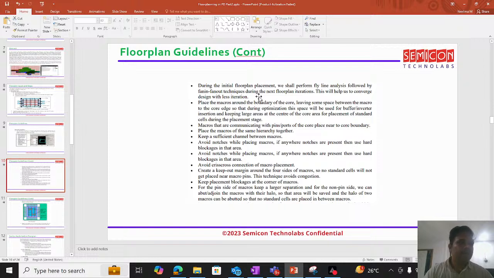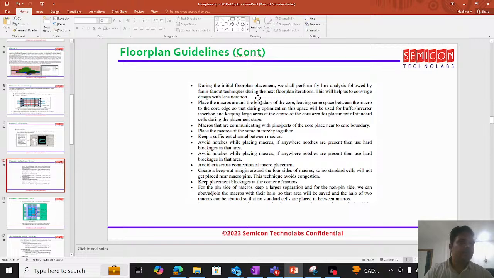Once the floor plan is blessed by as many folks as possible in the design team, followed by the PNR team, you can even have reviews done by other block owners, who are PNR engineers working on other blocks, because a few things which we may have missed may be caught by other PNR engineers working on different blocks or different projects. So we call it a cross review.